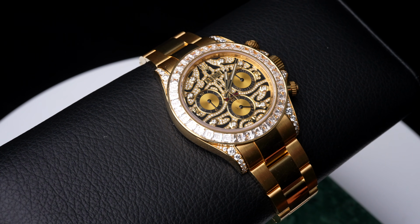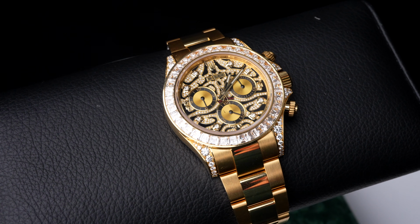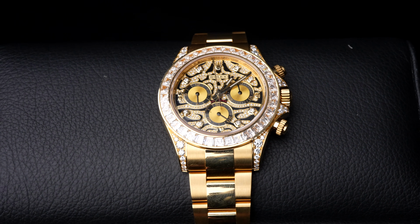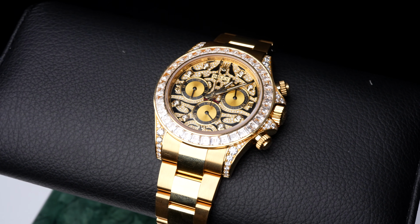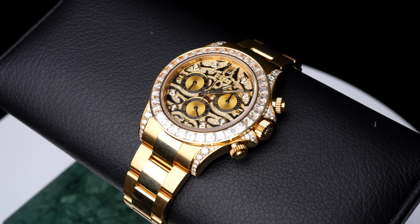This is a watch that you pretty much damn near cannot buy at the AD if you try. What's the list on this? I don't even know. It's irrelevant. It's over $100,000, but the market price is about 2.5x. So we're talking about $250,000 market price on a watch like this. And why is it so expensive? We talked about this numerous times, so there's no need to dwell on it. But look, anything that's encrusted with or gem set from Daytona is made in very, very low numbers.